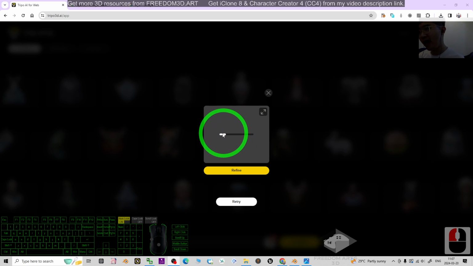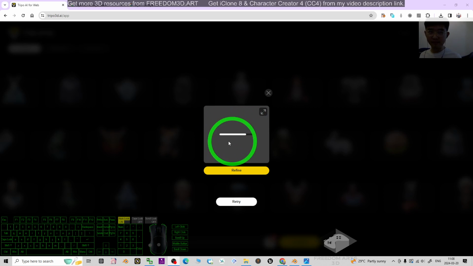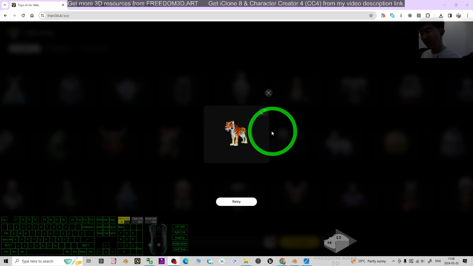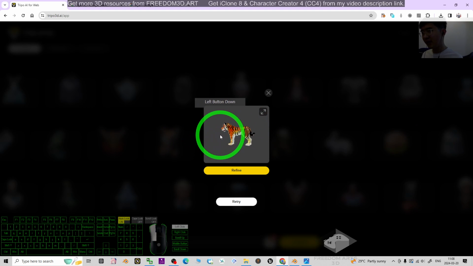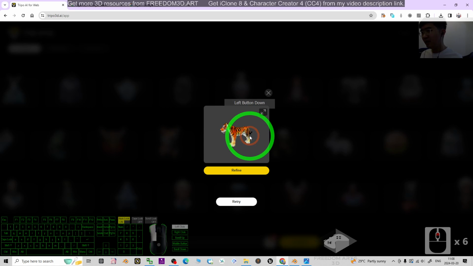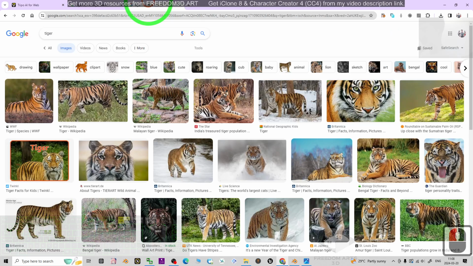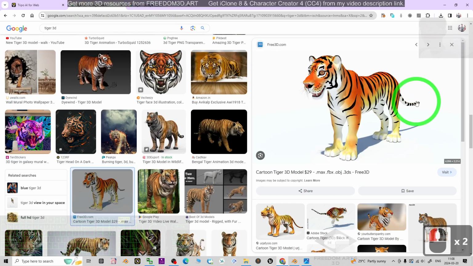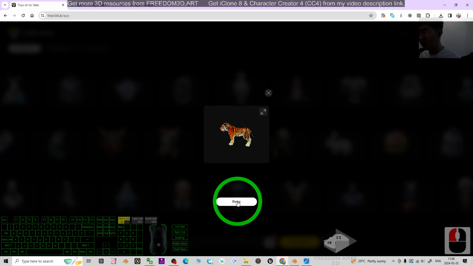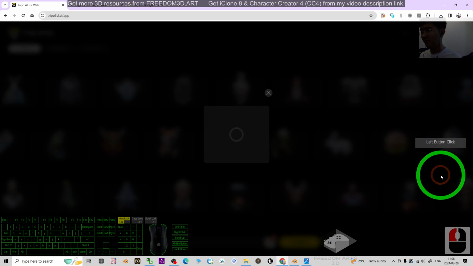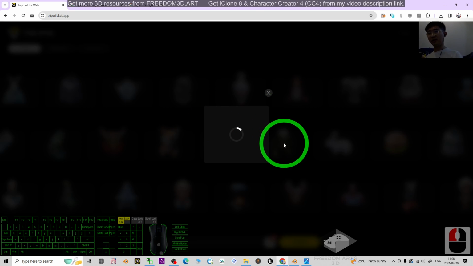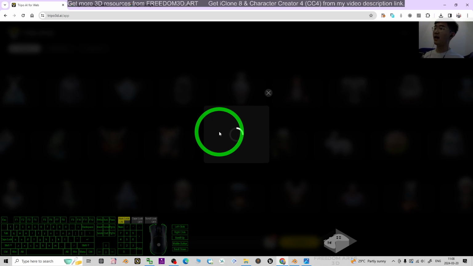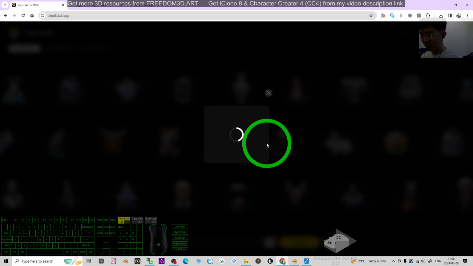Next, you can see a bar. You have to wait until 100% as well. Now, it is done already, and look at this tail, it has something wrong here. The tail should be straight. So actually you can just retry again until you feel satisfied, and the AI will retry and create a 3D model for you.